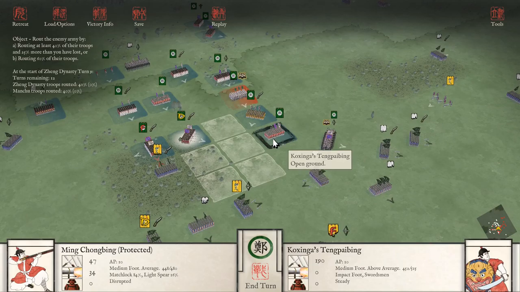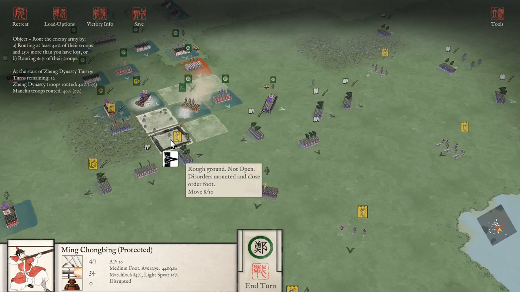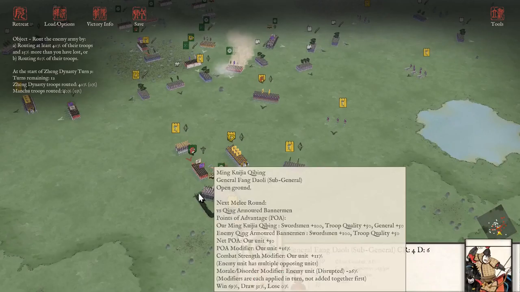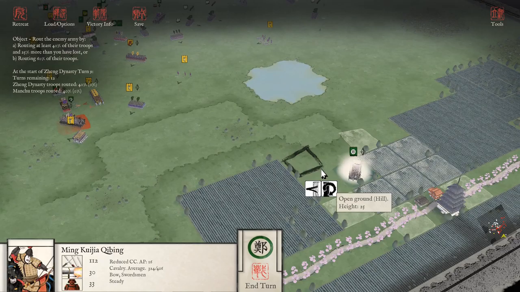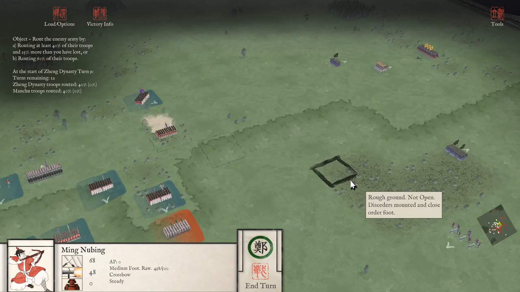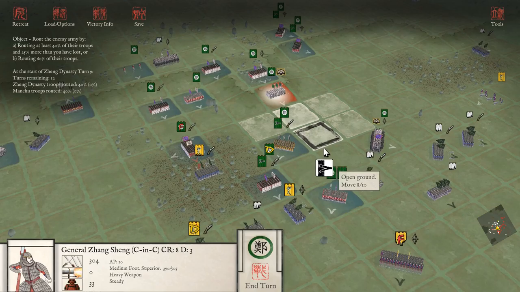Well, there. Try again. You fail. Crossbowmen, huh? I'm gonna push these two crappy units of raw crossbowmen towards this rough ground. They can either shoot up this cavalry if it gets close, or try to start taking out artillery. But we're not gonna spend too much time on that.